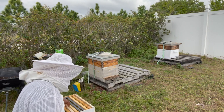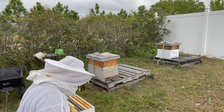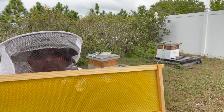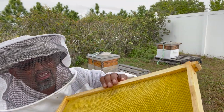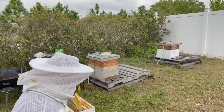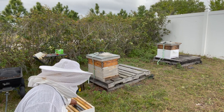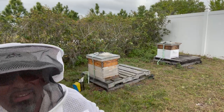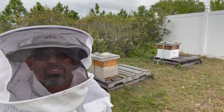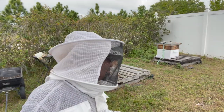Some of the frames. Even though it looks like one of those yellow frames, it's actually the bees already have filled it out. So most of the frames are here in both of these boxes. Most of the frames in both of these boxes got some type of comb already on. So I hope that gives them a kickstart as well. But that's it. Let me get to it.